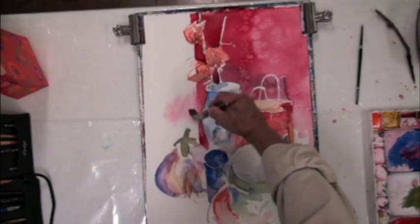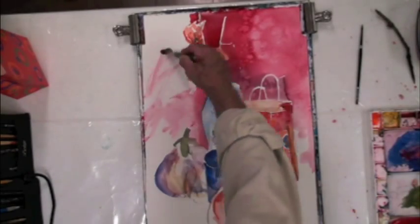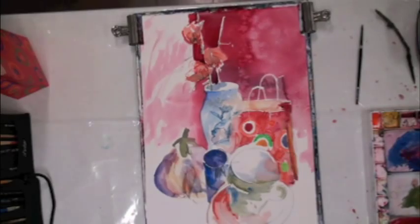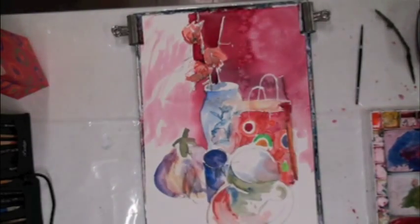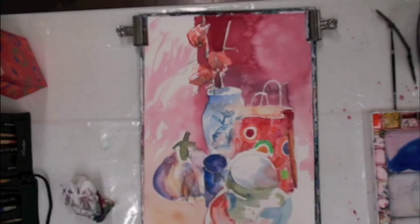Now I'm going to take one of those edges that is coming down, and I'm going to soften that edge so we don't have it so hard all the way across. Because it's a little bit more interesting when all of a sudden it becomes hard and then soft. And a little bit more painterly too, as I recall. You know, then I'm putting in little touches here and there. Darker values can go in a little bit later.